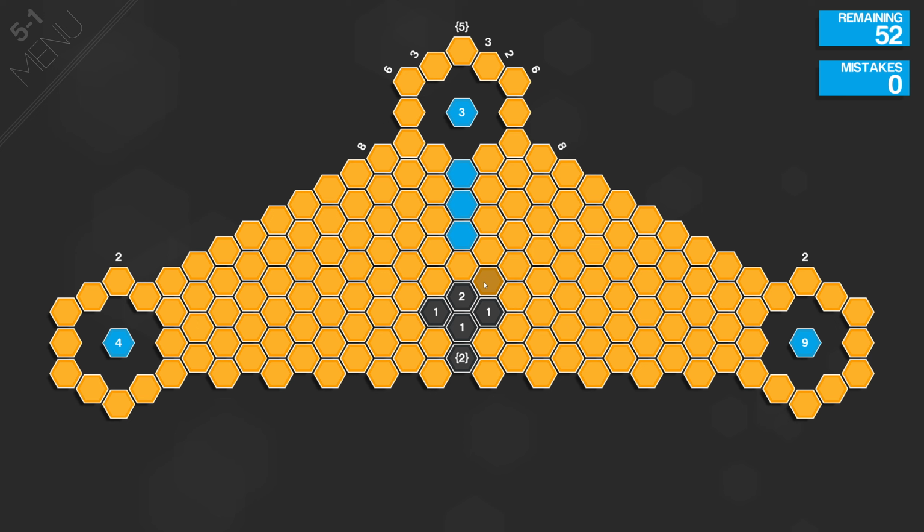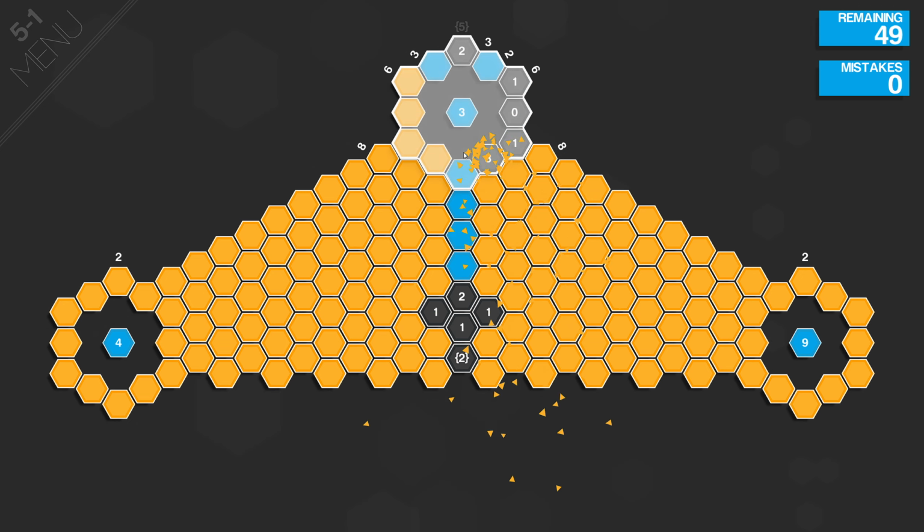So, by that logic, hold on. Let's pretend these are blue, consecutive 2. This one is touching 1, so we eliminate the rest. And then this 2 needs 2, so it would be those. And the same is mirrored, so this one will always be blue, which means we can eliminate this. That 2 sees 2, and now this 3 sees 3 in its border. We can eliminate all of this.